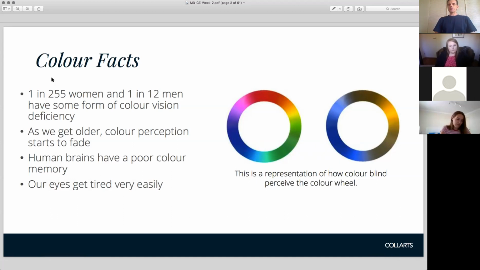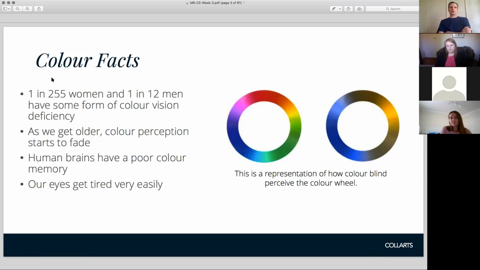Now, we also need to consider colorblind people, for instance, who perceive the color differently. They don't see the wide spectrum of the color wheel. So this is some form of sample where they only see a kind of duochromatic or trichromatic view of the world. In a way they don't have the wide spectrum of the magenta, the vibrancy of the red, the yellow. So they see a kind of duotone.